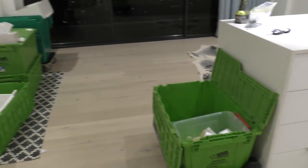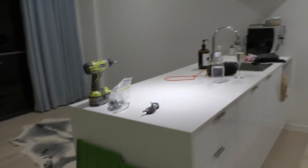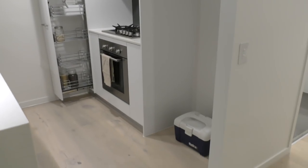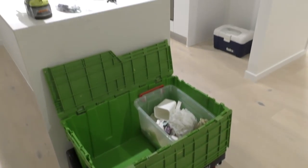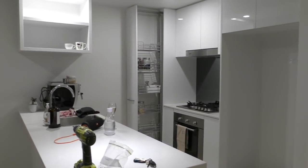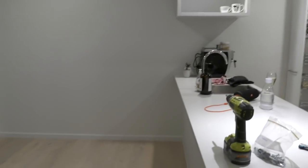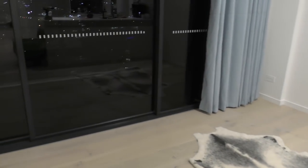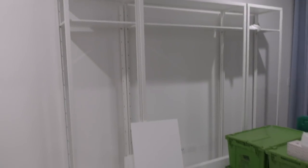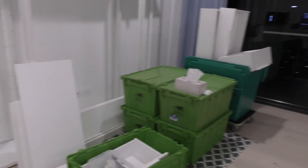And just a quick overview, I really love this kitchen. I love white kitchens. There were a couple of apartments that I looked at and I just didn't take them because they had dark, dull kitchens. For me, a white kitchen is everything. I love it. It is smaller than the last place, but again, it just forces you to declutter, to minimize, to be more minimalistic, and to just have the things that you use and you love.